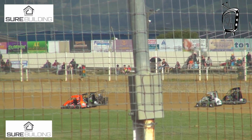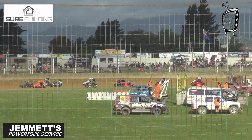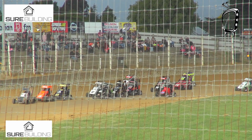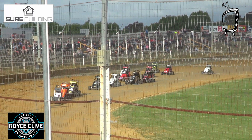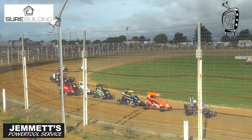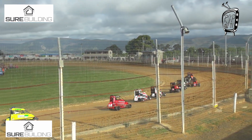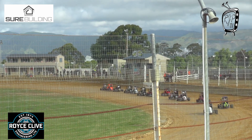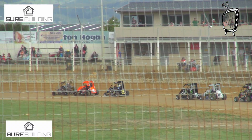Good to see a good number of quarter midgets growing. If you want to get into this, there's boys and girls aged between 8 and 15 years old. They come through up to 10, 11, 12, and when they turn 12 they move themselves up into mini stocks. I think there's a wee bit of trouble here — that one lap has already been done, so I think they should be in single file at the moment. Some of them thought they were going to be in double file and some thought they were going to be single file. Just waiting for the referees to sort it out — of course with no lap scoring, they can't tell them where they were after the first lap. So it's going to be a bit of an effort to squeeze them back in again. At least they're not too bad — they're not pushing and shoving each other like we see a few other drivers do.